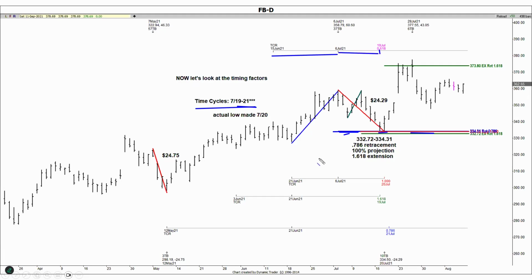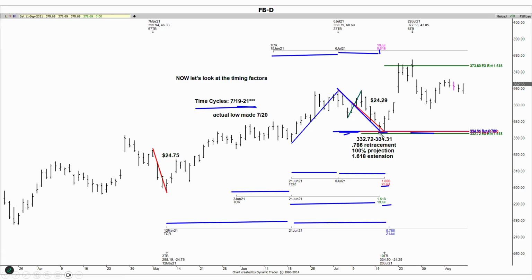on July 19th. There was a low to high, 100% in time, that came in on July 20th. Another low to low swing, 1618 in time, came in on July 19th. And then a low to low cycle, 786, July 21st. So the 19th through the 21st, the market was pulling back into support at the same time that we had timing. So time and price came together. We had a beautiful rally of $43.05 off of that support decision.